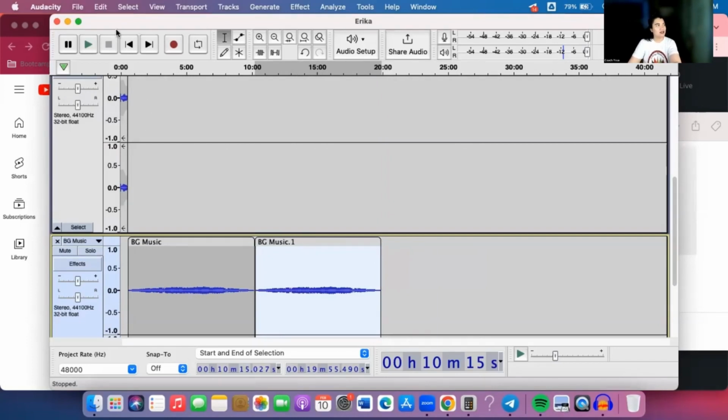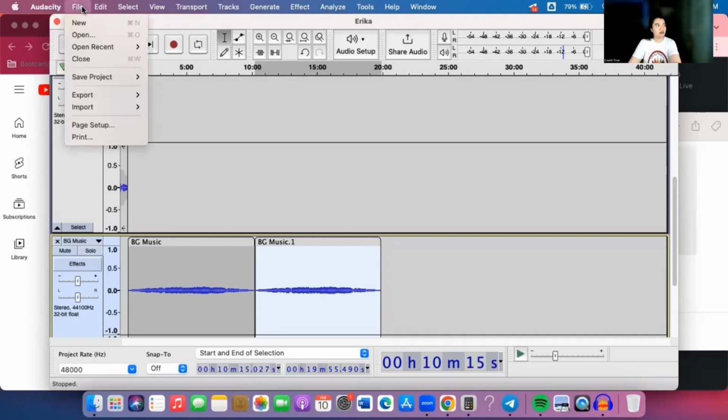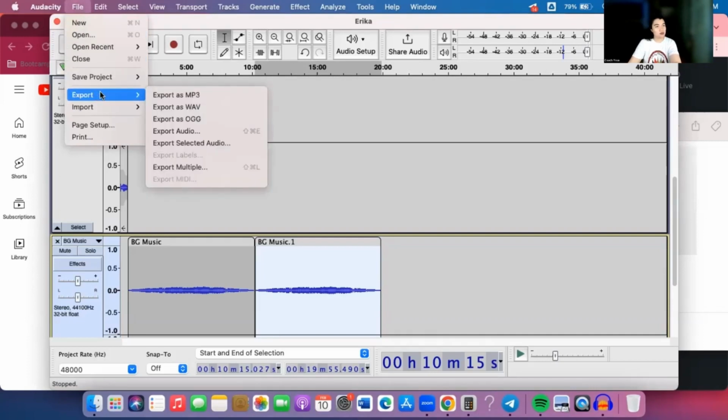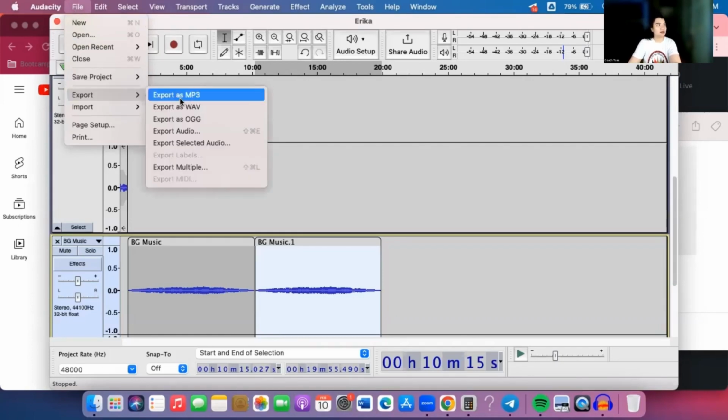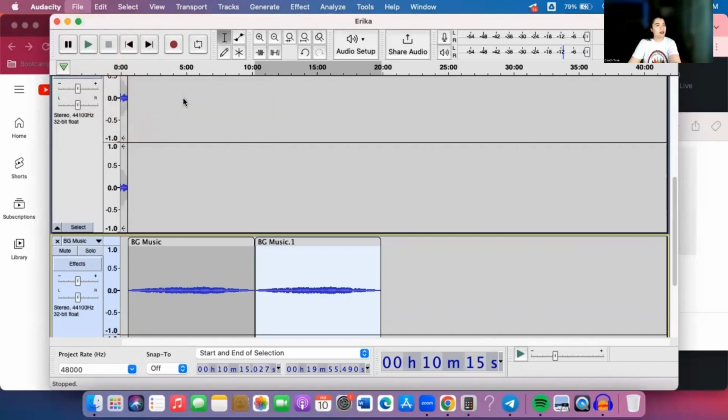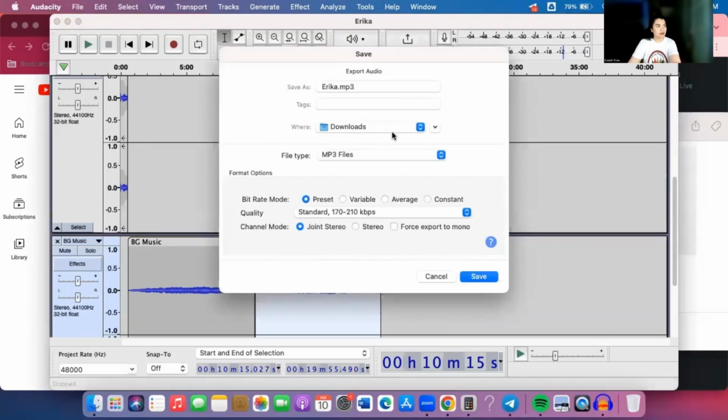etc. The only thing that you will do is click File, and then export it into MP3. Kapag in-export nyo siya as MP3, magpa-pop up kung anong title yung gusto ninyo na ilagay.